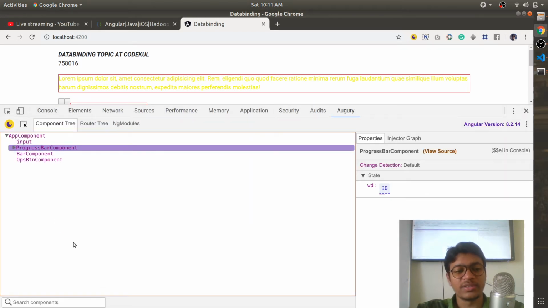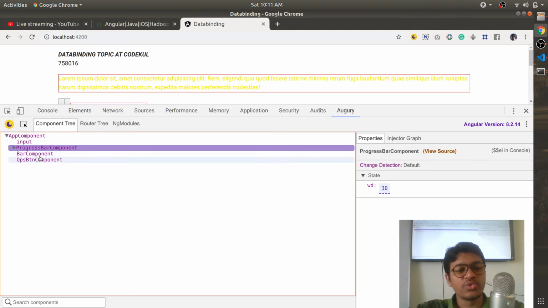Progress bar component is something different, right? So in the app component there are three components technically. One is the progress bar component, which is completely different. Another one is the bar component. Then another one is the OPS component. Getting that?